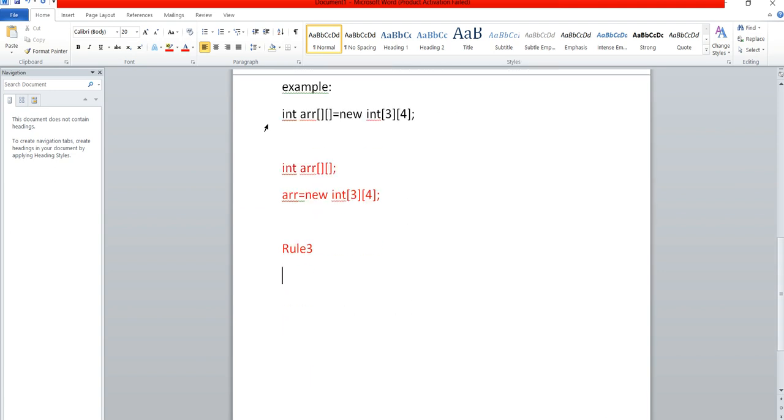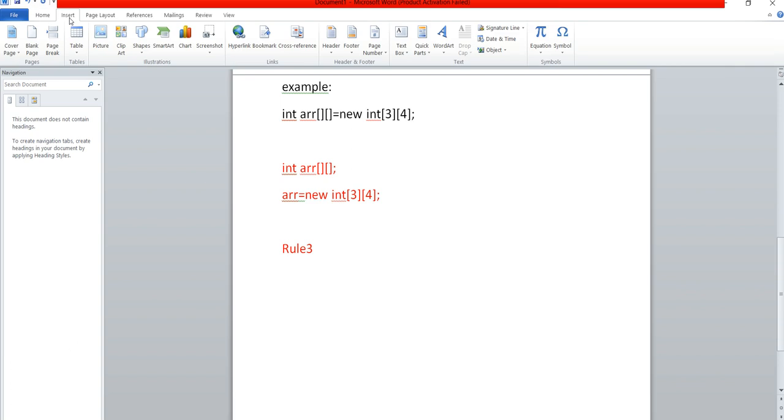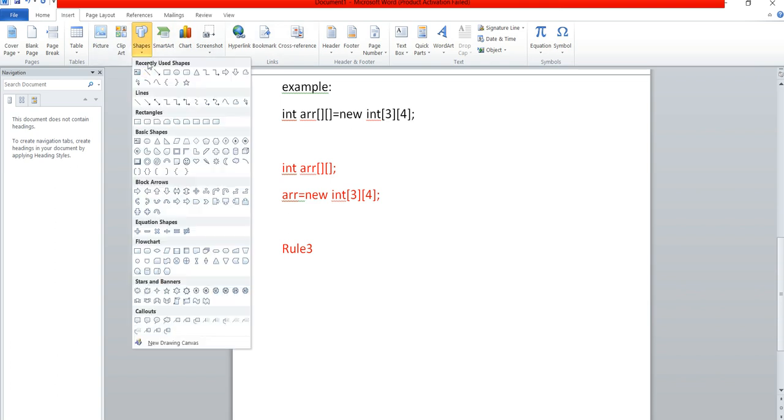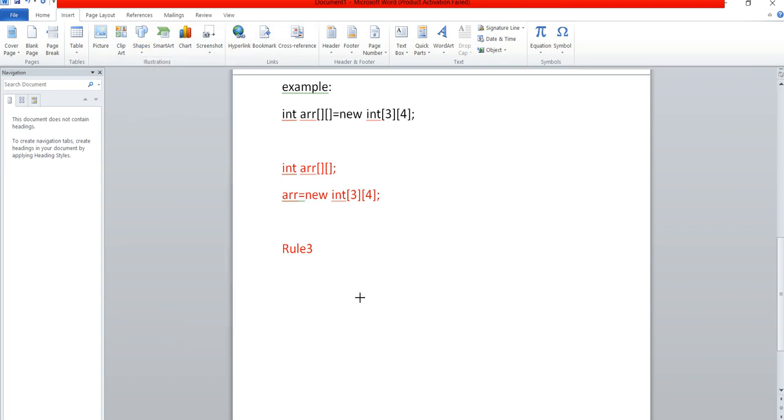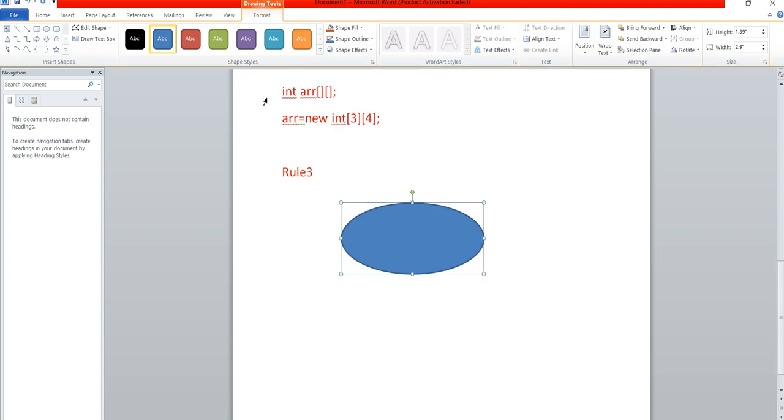Here we'll see one example of how this happens. With a simple diagram, I'll explain clearly. So I'm drawing one diagram here. This is one array.